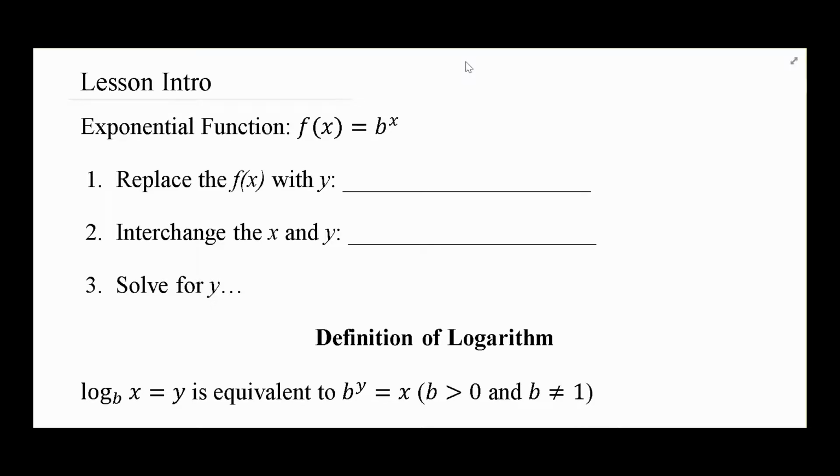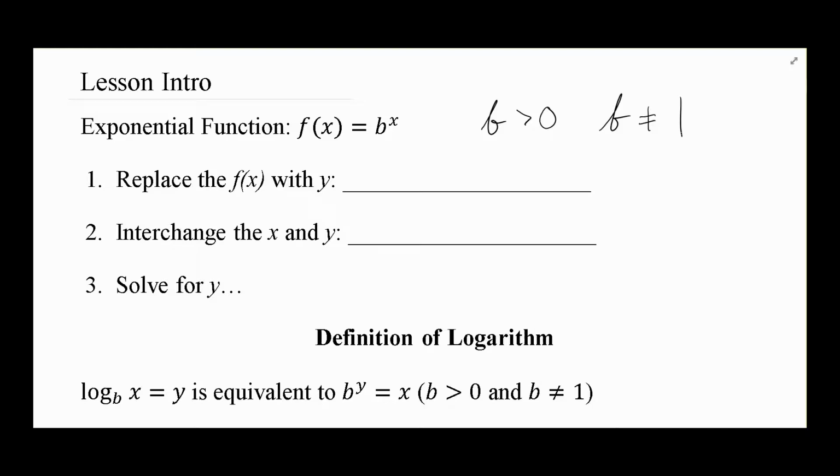So we've defined previously that an exponential function is a function of the form f of x equals b to the x. And we had a couple other requirements on here. If you remember, we said that b had to be positive and b couldn't equal 1. So we're keeping with this definition as well. Now, suppose I said, let's find the inverse. We already saw that this is a one-to-one function because it's either always increasing or always decreasing. So we can find an inverse.